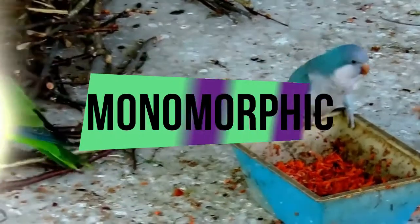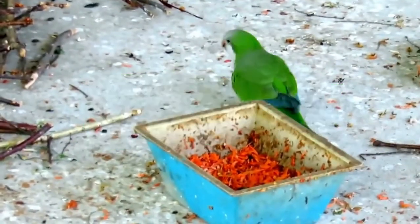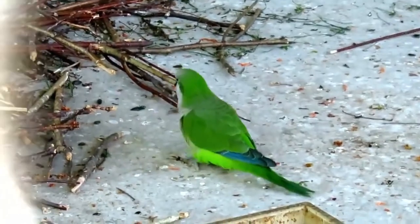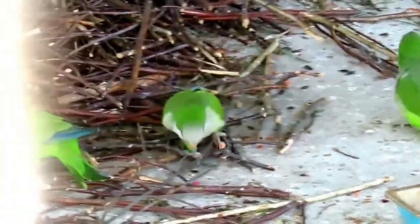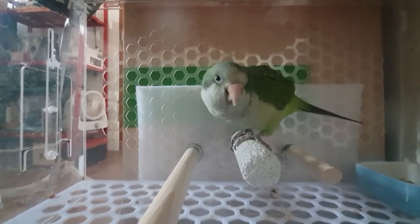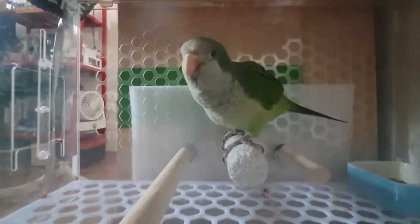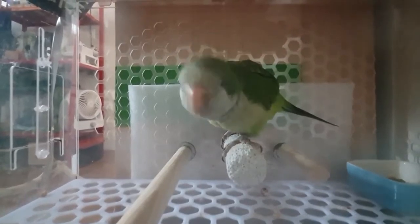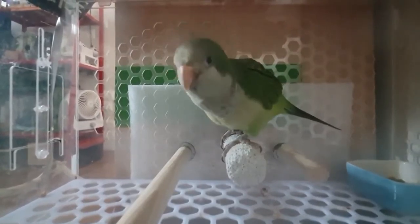Monomorphic. In almost all parrot species, one can tell the difference between a male and a female just by looking at them. Usually one is smaller than the other, and there are major variations in their colors and feathers. But in the case of Quaker parrots, both genders are very similar in their appearance. Such species are known as monomorphic species. Their size, color, feathers, and body language are completely identical. Therefore, even an expert pet shop owner cannot determine the gender of a Quaker just by observing his physical traits.